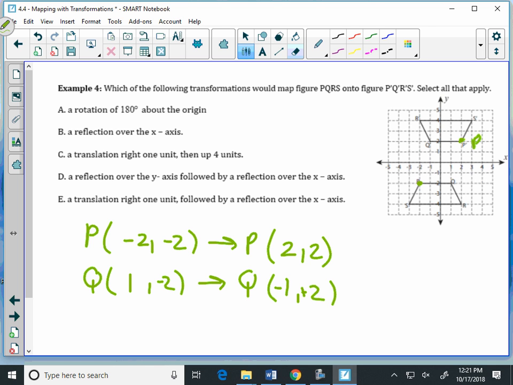So then we plot -1, 2. Q mapped up with Q prime. I would just check one more just to be sure. Okay? Let's try S. S is located at -3, -4. So we do the 180 degree rotation. We get 3, 4. No flip. Change the sign of both. And S mapped up with S prime. If 3 of them map up, the 4th one's going to map up. You don't really have to worry about that last one. So yes, this one worked.